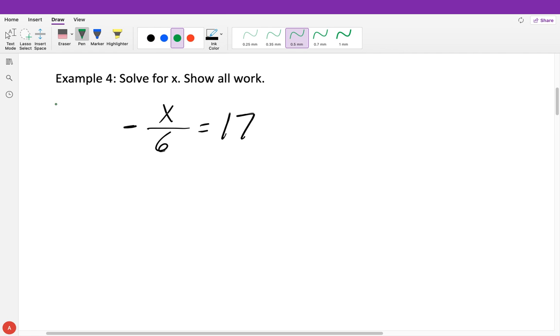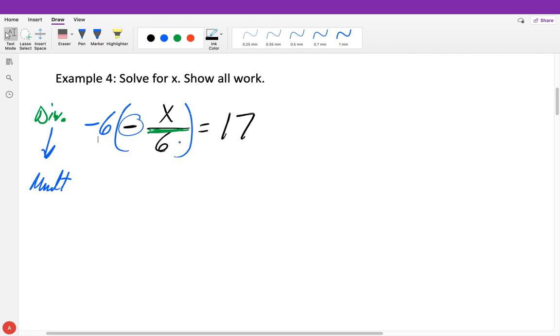So once again, we identify what operation is being done. Well, this fraction bar means division. So we know that we are dividing. And what is the inverse of division? Well, that is going to be multiplying. But now what we had to identify is that this was actually negative. So when we do our inverse operation, we're being divided by a negative 6 right now. So I'm going to multiply by a negative 6 because that's what I'm dividing by. If we have the sign there with a division or multiplying problem, just put that sign with the number.